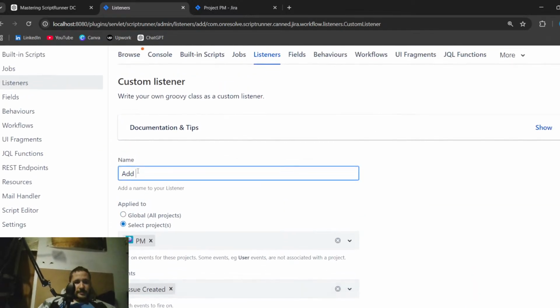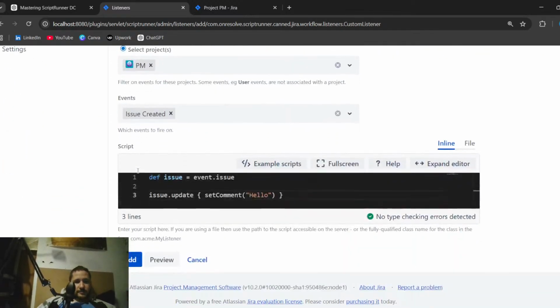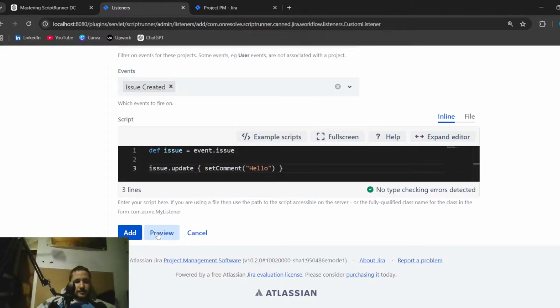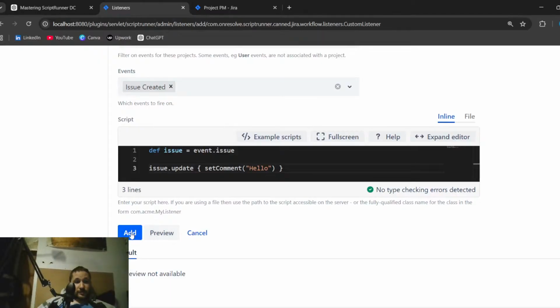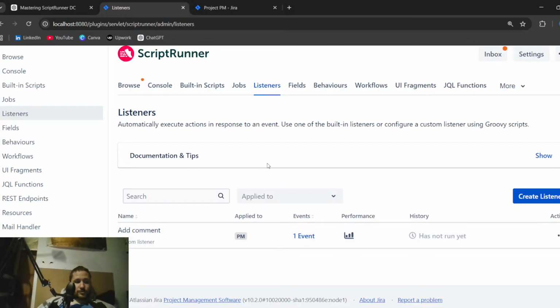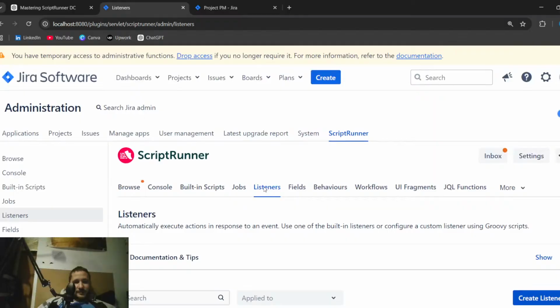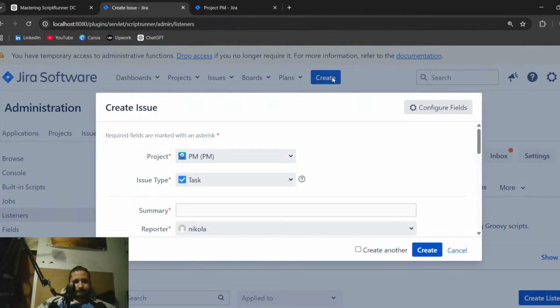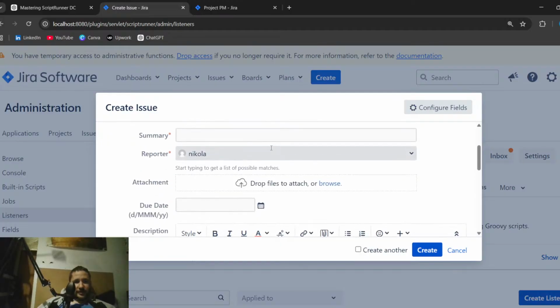I say not available. I mean, this all can be done in an automation rule, but okay.